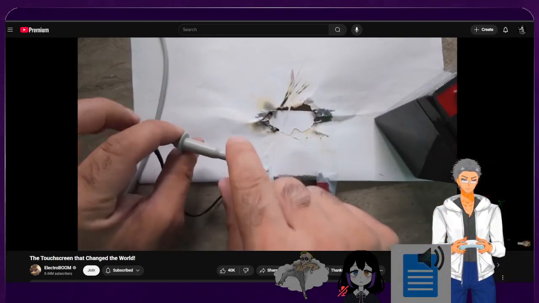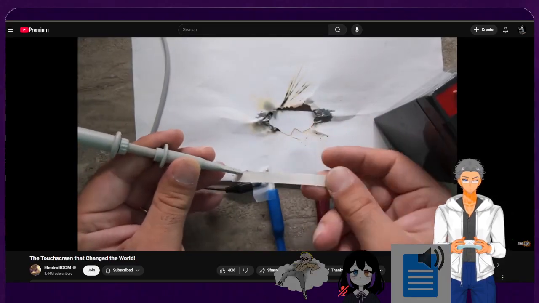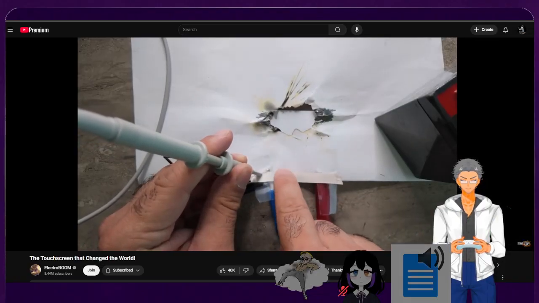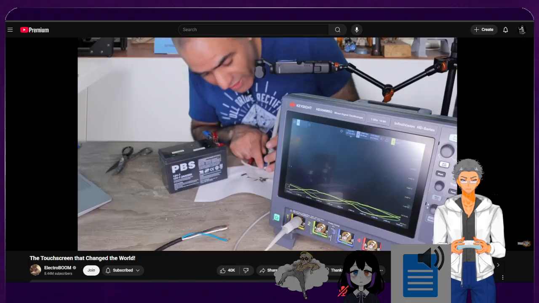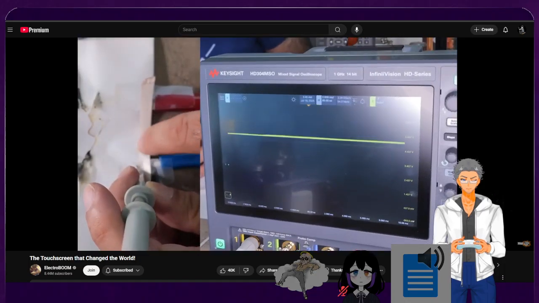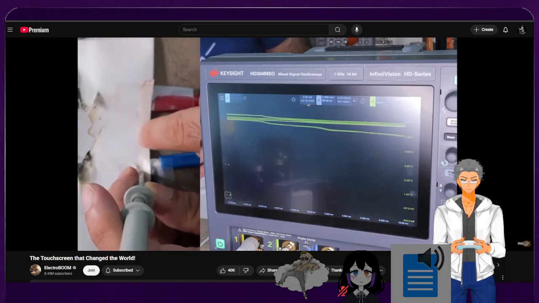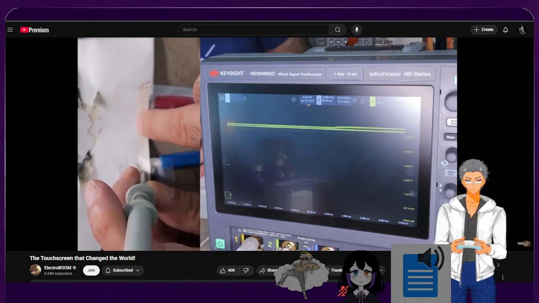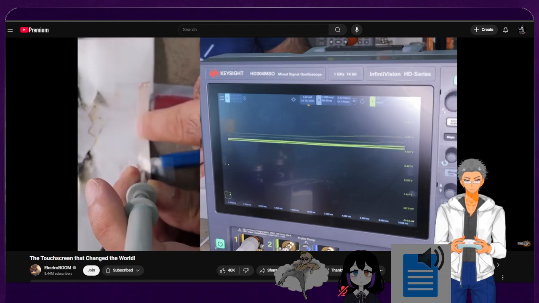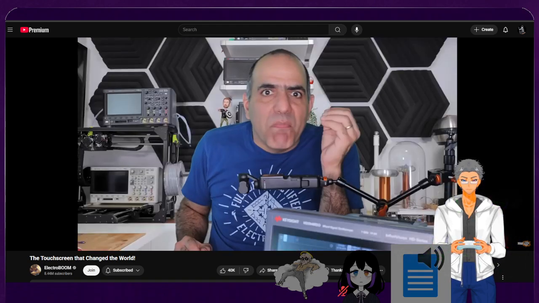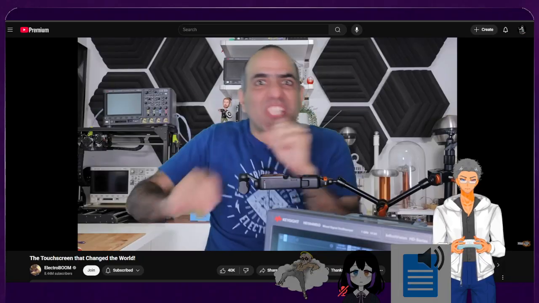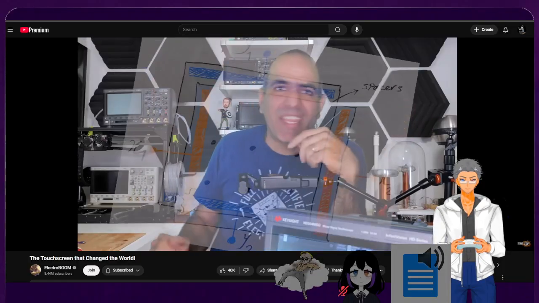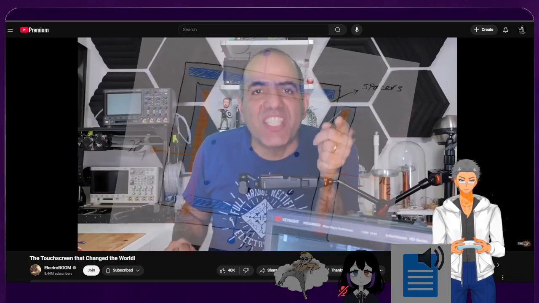Tape at the end of my probe so it can pick up and read the voltage, and if I put my copper tape on this trace, push my finger on it and slide over it, then you'll see that sliding my finger around changes the voltage I'm reading on the scope, and I can tell where my finger is on the strip. Pretty cool. A simple one-dimensional resistive touch sensor. Now make it 2D, make it transparent, and slap it on a display, and Bob is your uncle. You have a resistive touch screen.